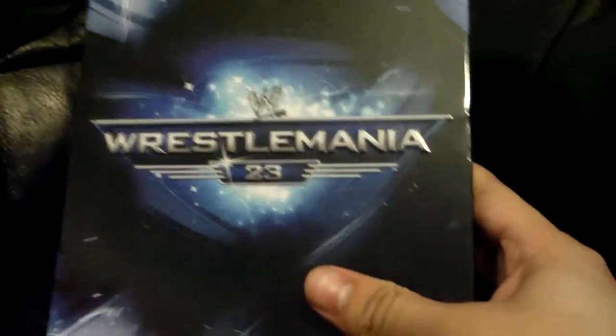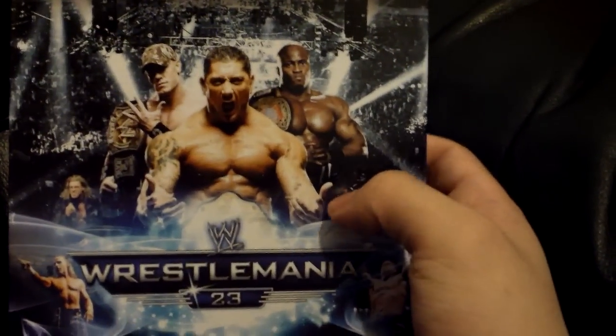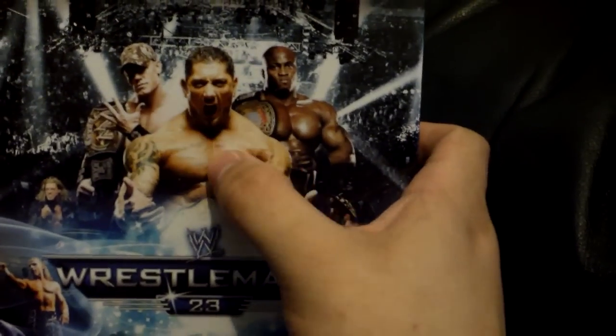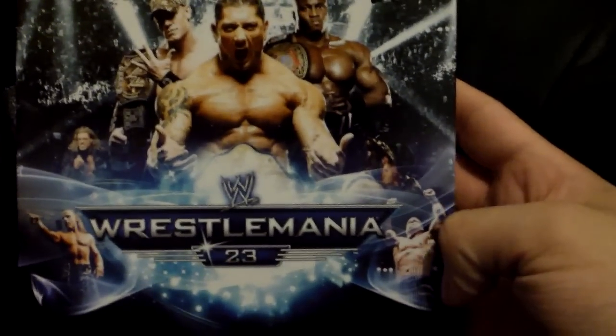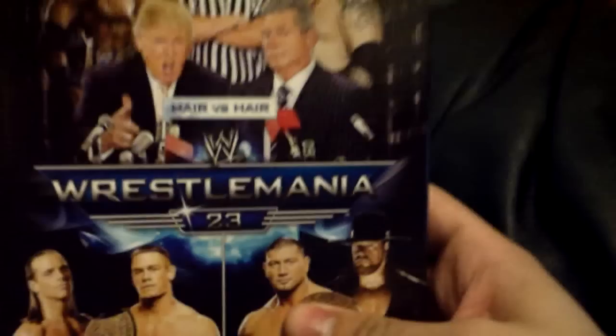Then we have the tins — the big tins — like WrestleMania 23: Battle of the Billionaires, Trump vs McMahon. Cena faced Michaels, Batista faced The Undertaker, which is actually a very good match. It was also Benoit's last WrestleMania. Kennedy won Money in the Bank, I think. You just get the regular set inside the tin, which increases the size on the shelf — most people appreciate that.